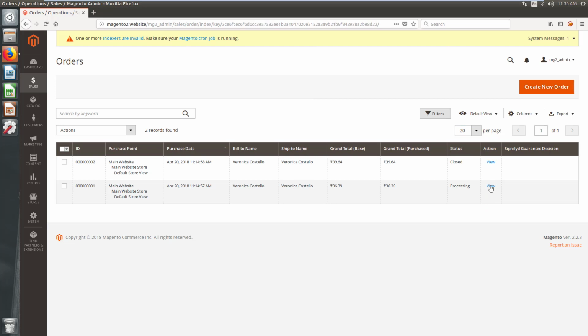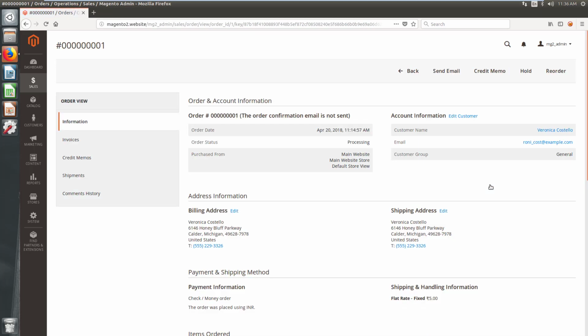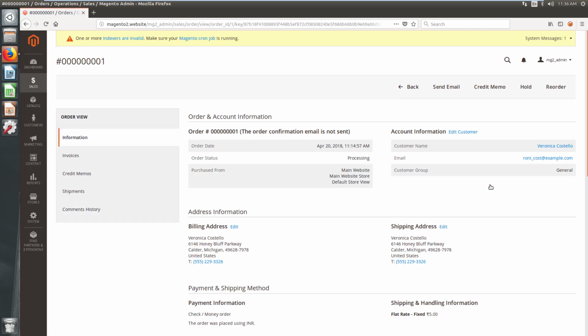When you click on the view link of any of the orders, it will show you more details about that order. So as you can see in this window, we have information about the order. We have invoices associated with this order, credit memos, shipments and any comment history that has been added to this order.